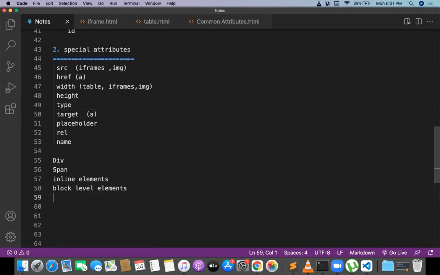And one more concept called forms. Tomorrow I'm going to finish HTML4, not HTML5, and day after tomorrow we are starting CSS.